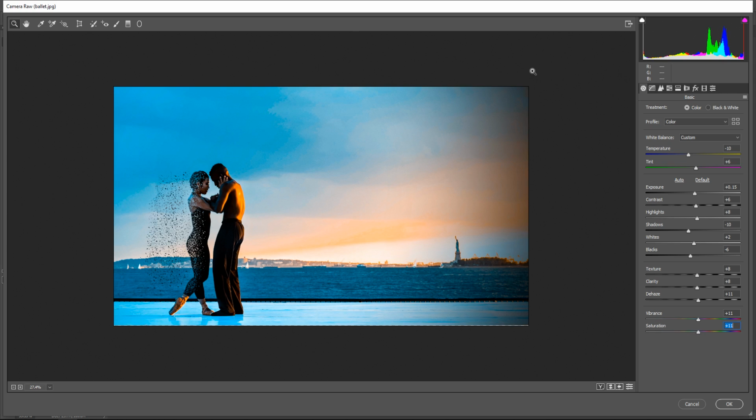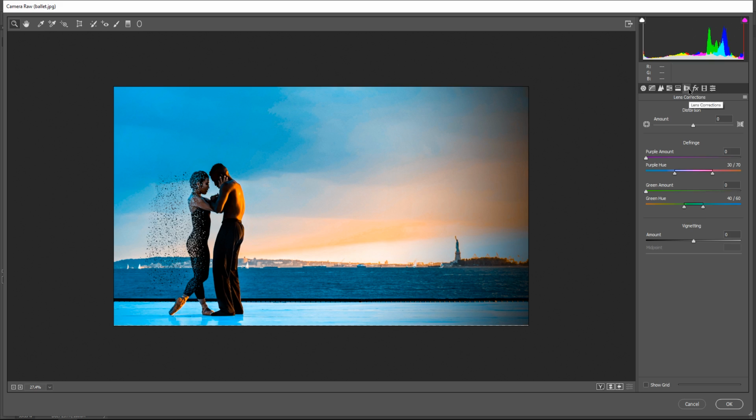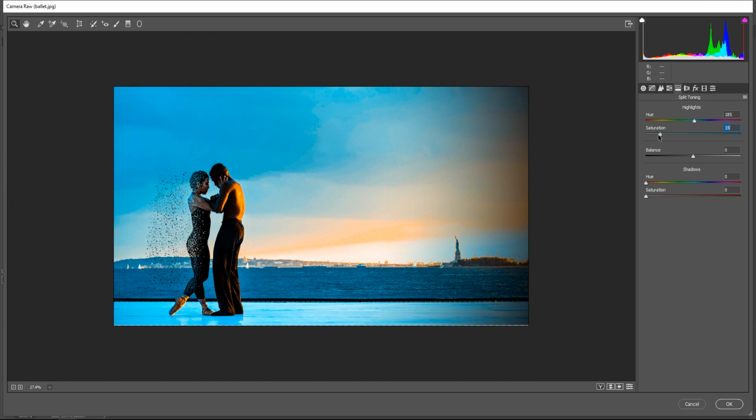Now I want to add more vignette on the effect. This is vignette. This is here. I have something like this. The corners will be more dark on vignette effect. I have something like this. Now I'll go to split toning and choose this cyan color and boost the saturation a little bit.